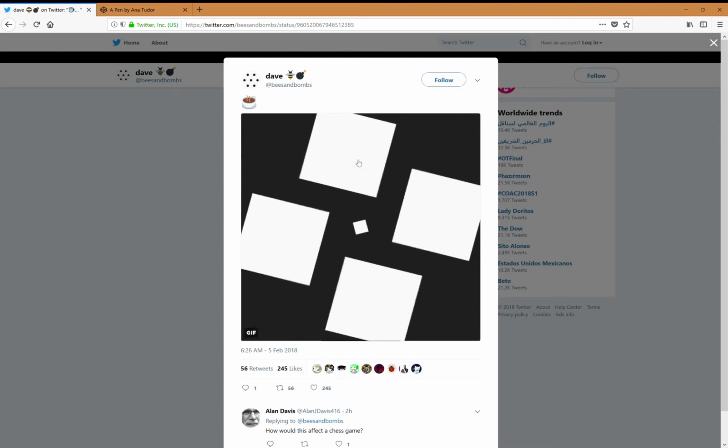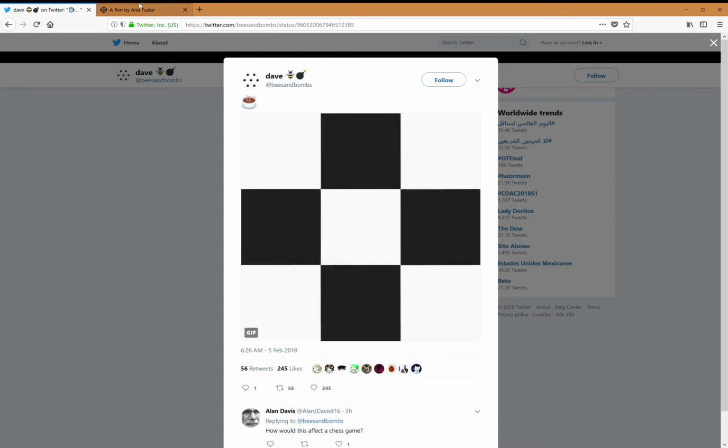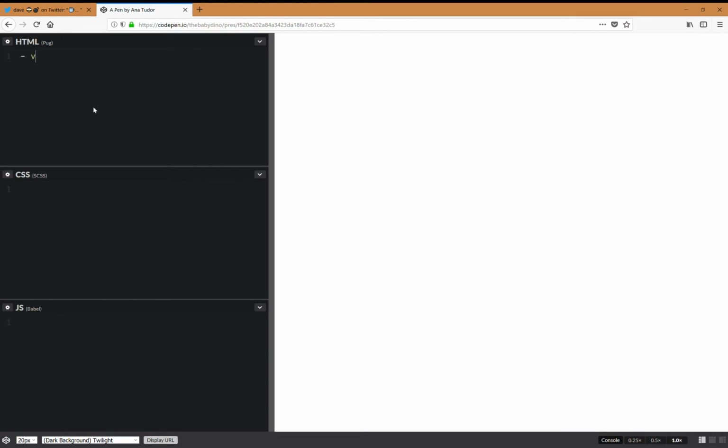Hello, today I'll be coding this black and white animation. So let's get started. We're going to have a number of tiles, and that's going to be 5 tiles. We're going to have a grid, and here we're going to set a style, and this is going to set a total number here, and this is going to be based on the total number of tiles, so it's going to be the total number of tiles minus 1.